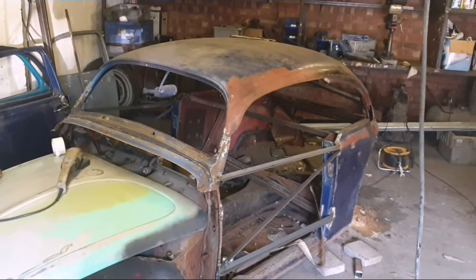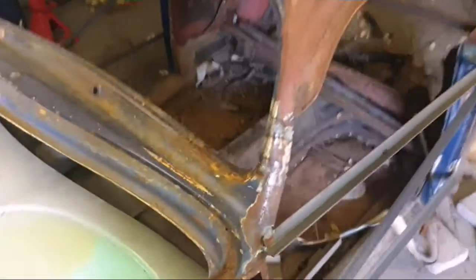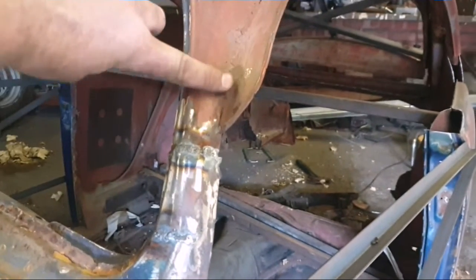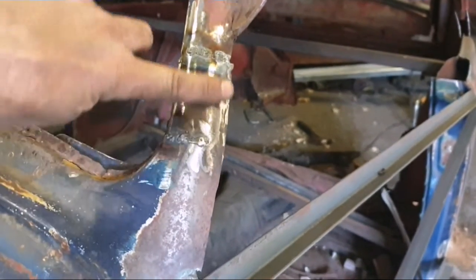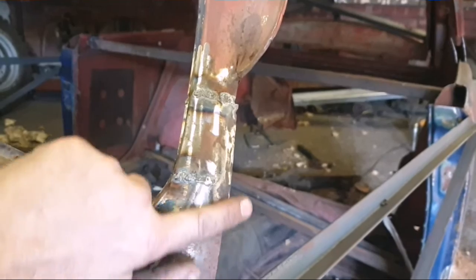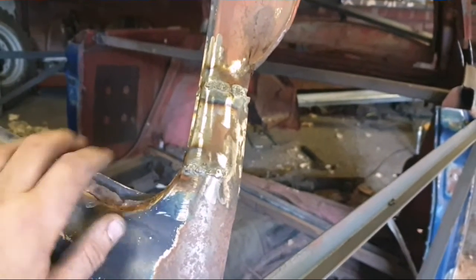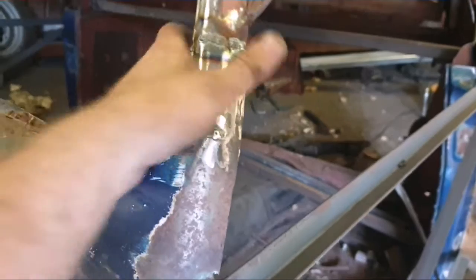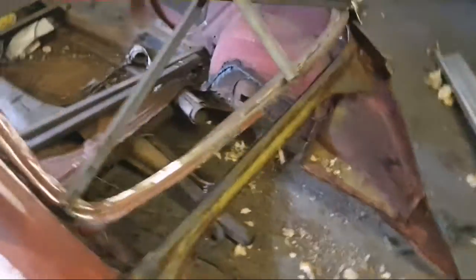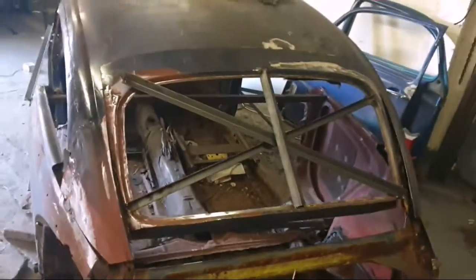I've just tacked the roof back on - just tacked it, nothing too clever - because the shape of the body up here is a much bigger angle than it does down here. So I'm going to leave this until I've got the door in place and then I'll follow the shape of the door with this bit of bodywork, even it out, sort of make it look nice. I'm not fussed about the finish at the moment, it's just more or less get the strength back in it. Same on the other side, it's all nice and strong - and that's your three inch chop.